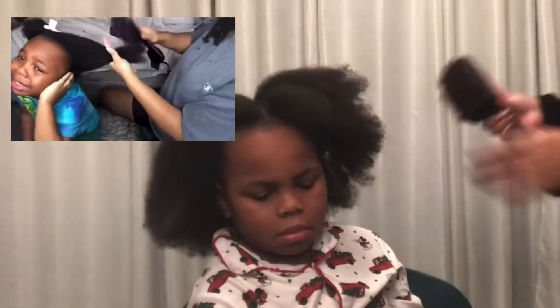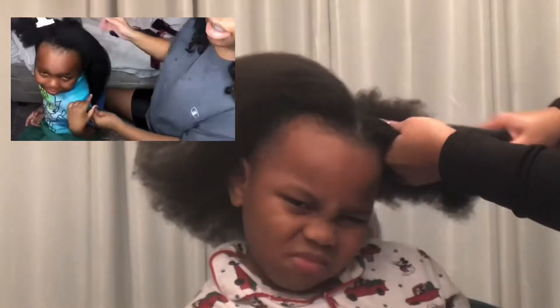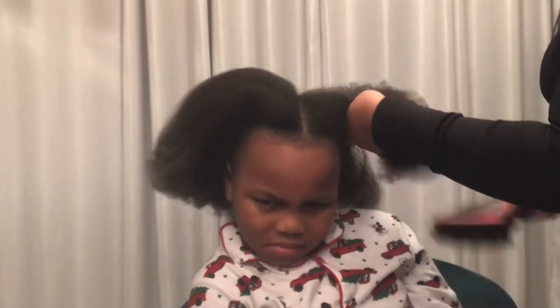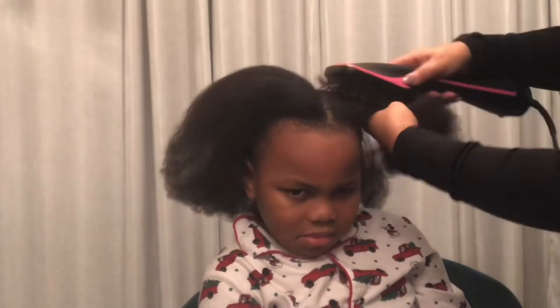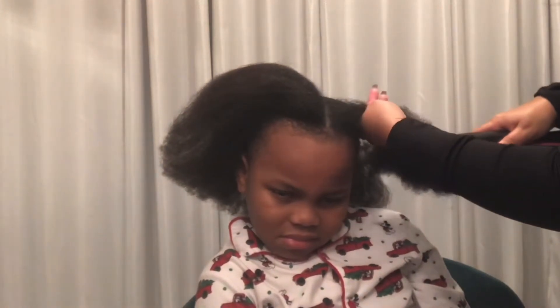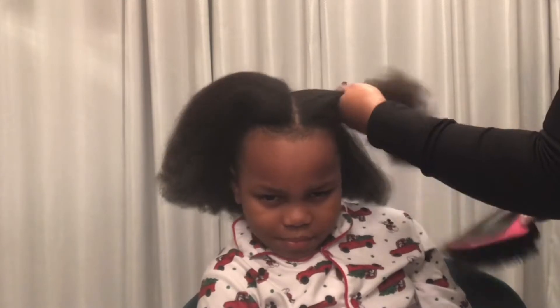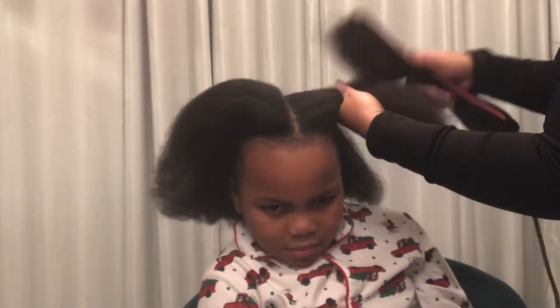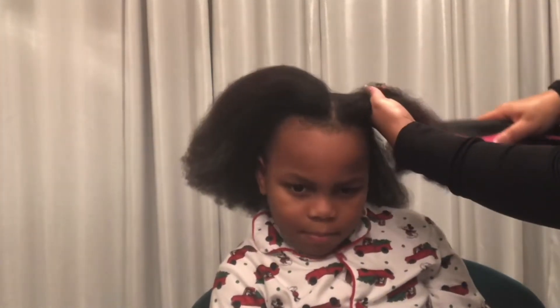We are making progress — look at his face, he's like 'not the blow dryer.' He is fed up. But he knows the process, he knows how this goes. Be very intentional with each time you touch the hair, especially with the scalp. I make sure to have a good grip of the hair so it's not really tugging as much on the scalp. Try to detangle as much as you can before moving on to the next step — that's always helpful.